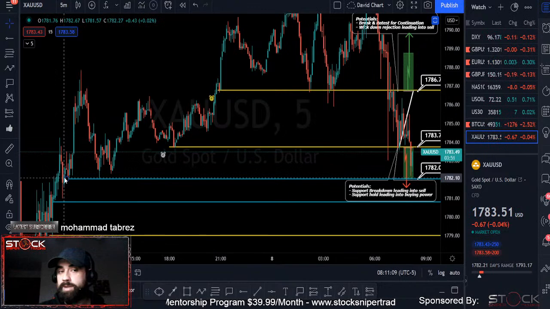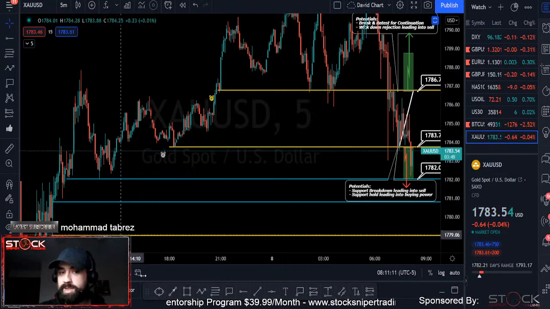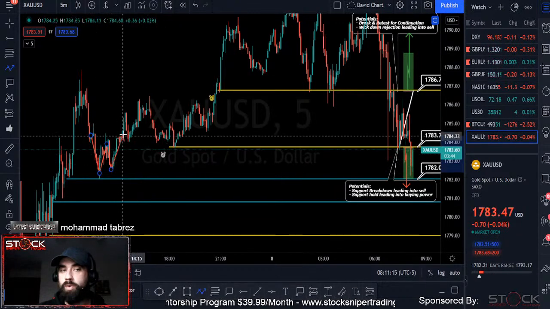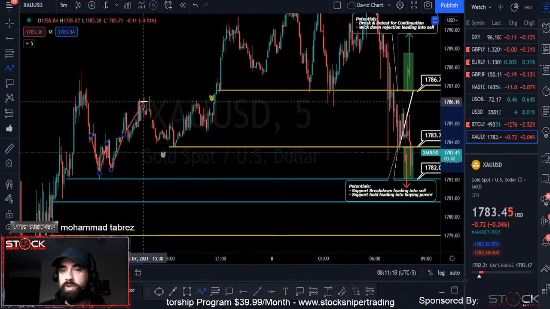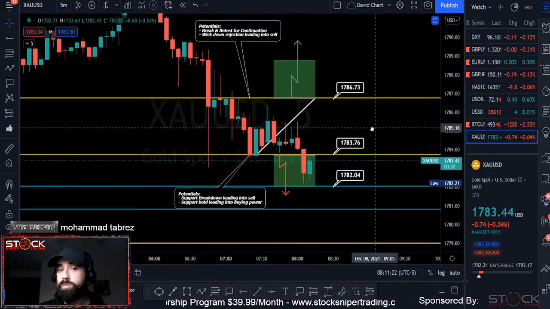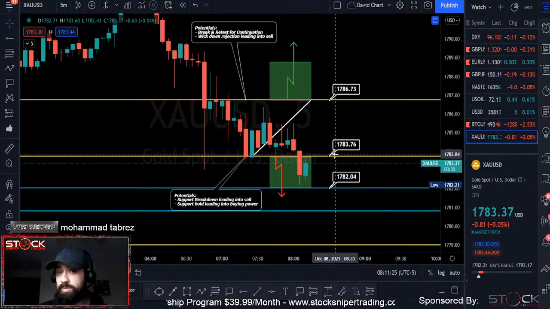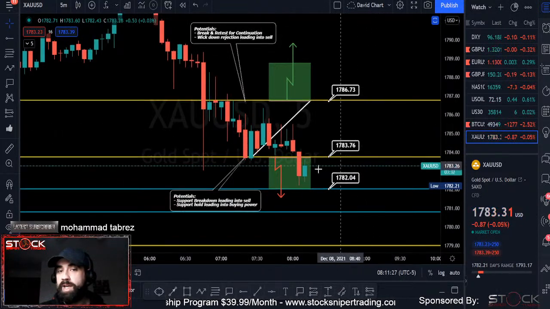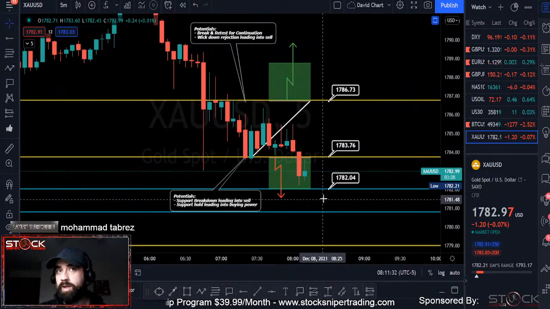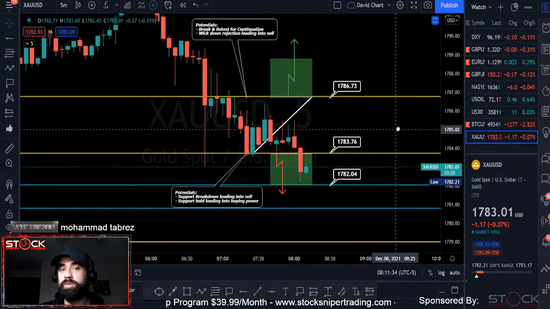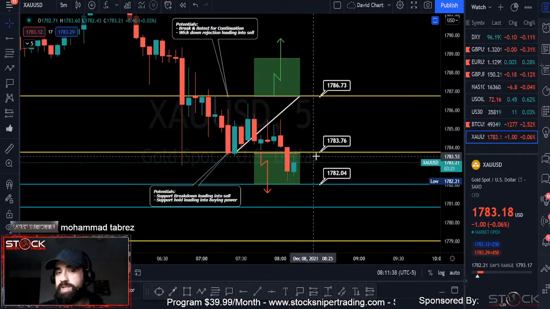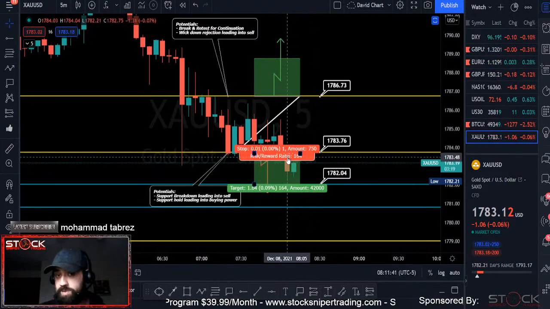This was the area where it held support and it formed a double bottom. You can see it clear as day. Price sold off here, bottom, boom, neckline break. That's your continuation. So it's a similar area in price. If it holds below 1783, and what you'll see is price started to come up here, get some resistance, some top wick, and some selling power. It's starting to do that right now, but now you've got to watch the secondary candle. This is the first one. Here's your second.